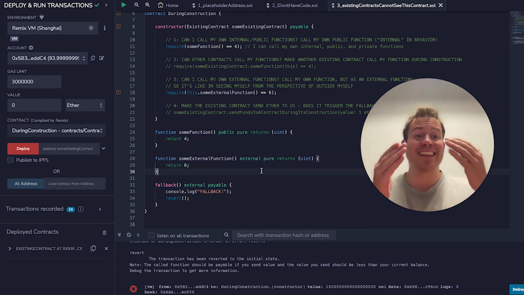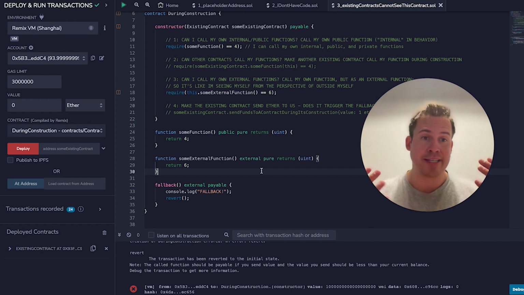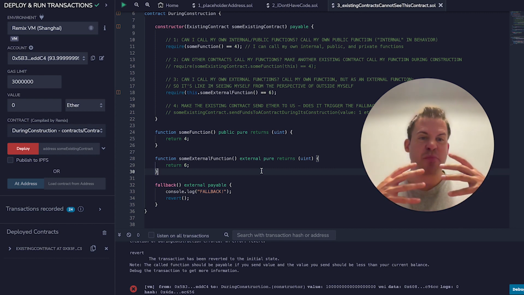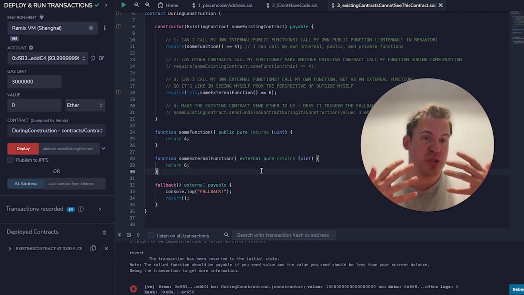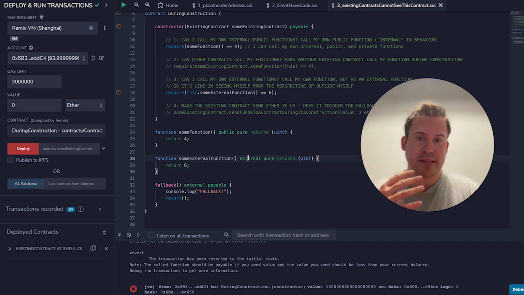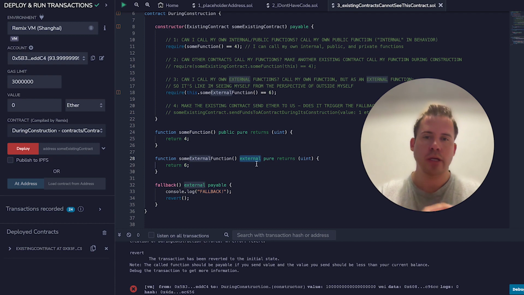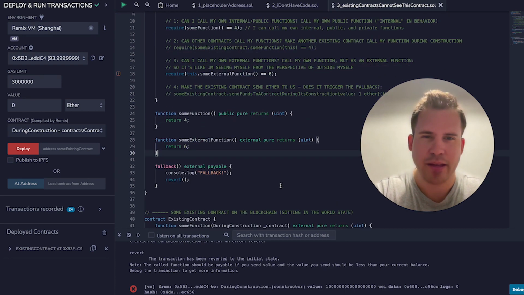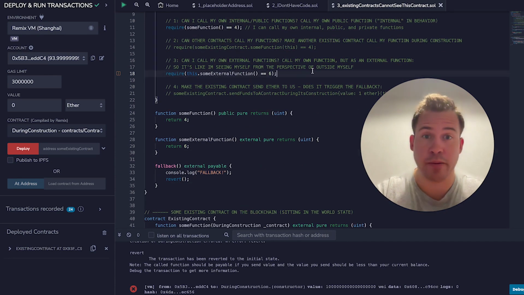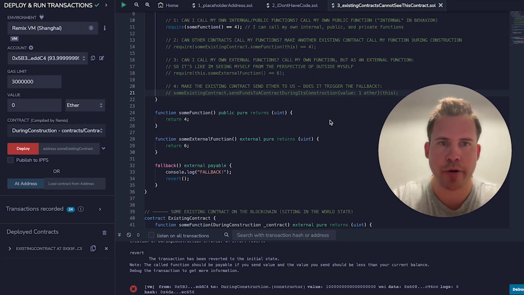But for the external, it's like I left my own house, and again, my house doesn't even exist. So it's like I pretend for a second I don't know how my house will look either. That's what this means. The external is like I pretend to be an external person and then I call into it, so it doesn't exist. All right, so I don't know if that was the best way to explain it, but that's the reason I can't call my own function if it's external, because I temporarily become another external party or something.